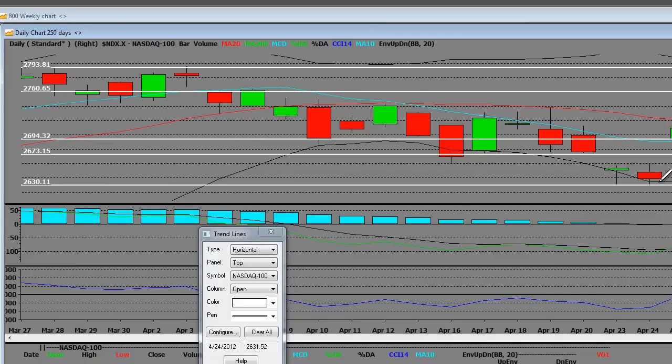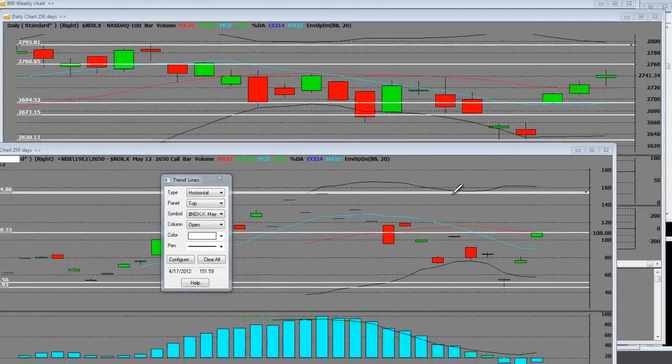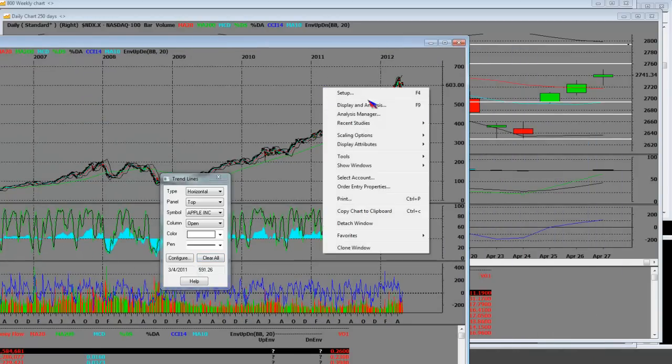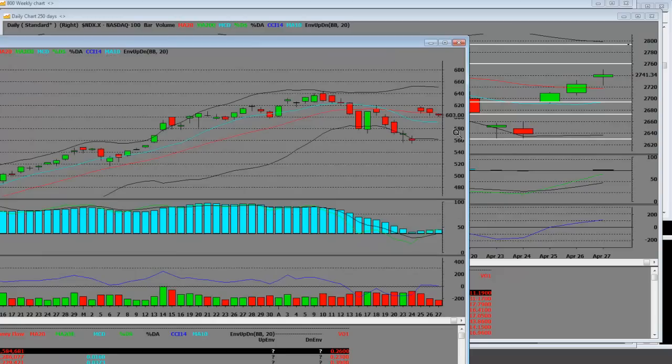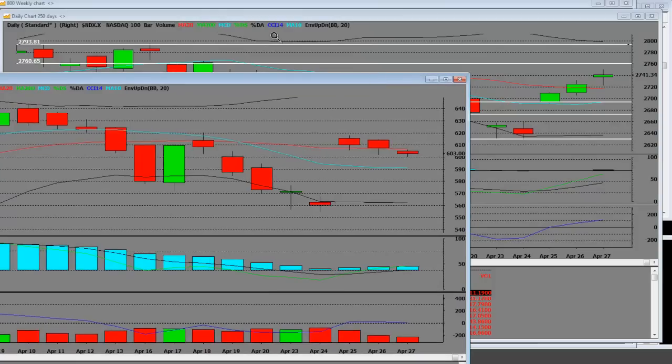Apple Computer came out with the earnings. Yes, it's the Nasdaq 100. Yes, the gap, just like when I pull up a daily chart, which I will right now on Apple. And I want you to see the correlation because it's going to be the same thing. Here we go. I'm going to right click here and zoom in and show you the gap. I'm going to show you that this is Nasdaq 100 and this is Apple Computer.